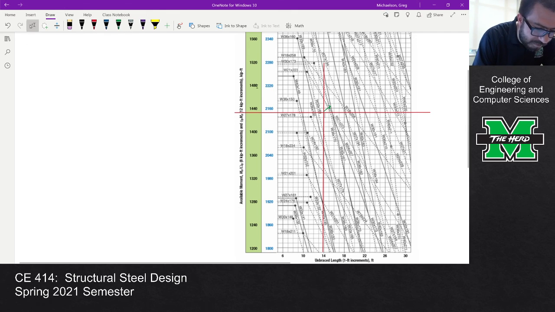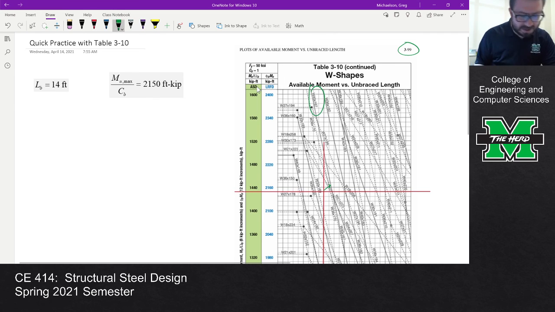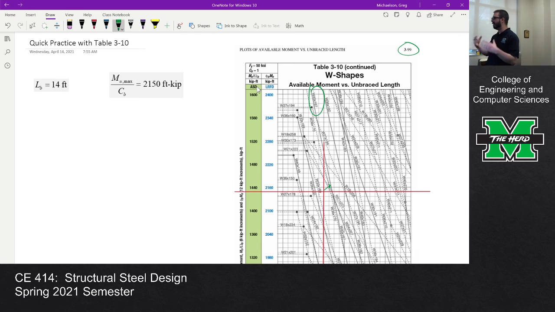And if you follow that up a little bit higher in the page, you can see that's a W40 by 167. I know that the labels kind of overlap a bit, which is why they usually show up multiple times on multiple pages. I'm not giving you a homework assignment on this part today. You don't have to worry about this. I just want to make sure that today you're comfortable with the aid, because starting on Friday, we're going to start using this aid and actually start doing some design.